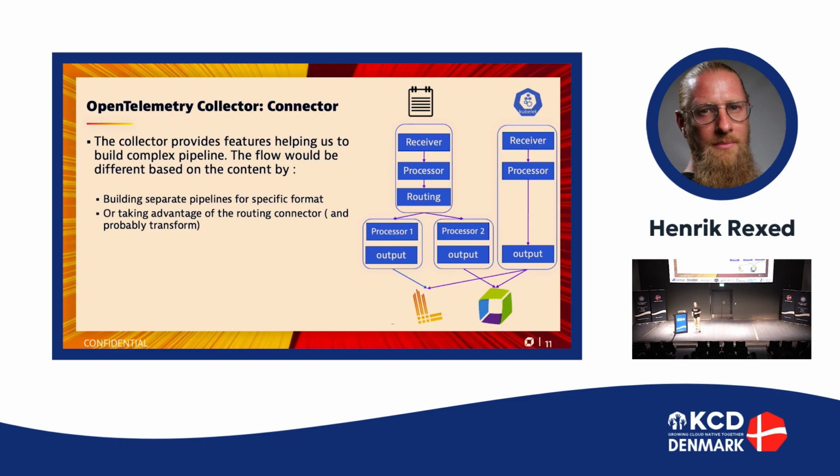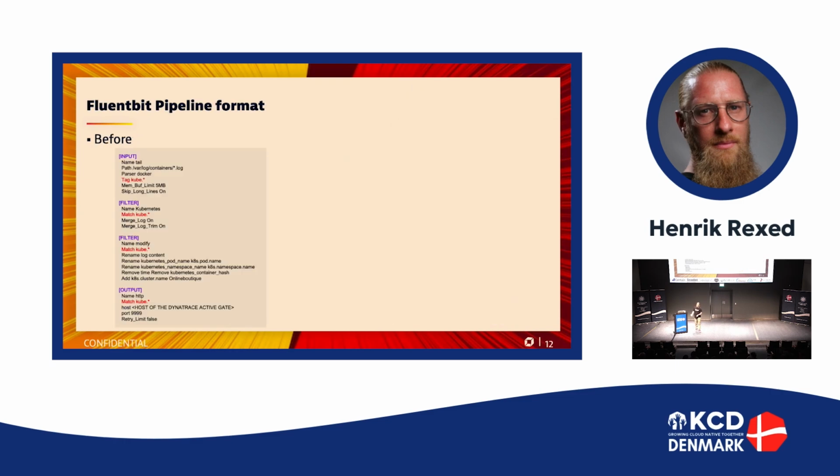On the pipeline structure, Fluent Bit used the TOML format. I don't know if you're aware of TOML, it's out there, and different solutions use it. The notion is that you have a section, so here input says this is going to be an input plugin, or this is going to be a filter plugin, and then inside the section you say, I'm using the tail plugin, so I'm reading files. Then I'm using the Kubernetes filter to enrich the metadata. And then you configure the actual plugin.